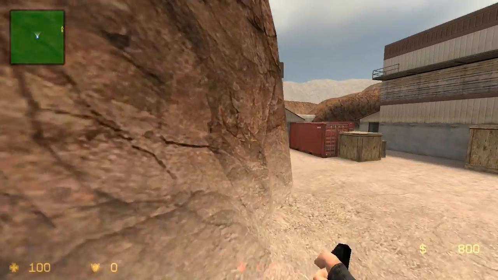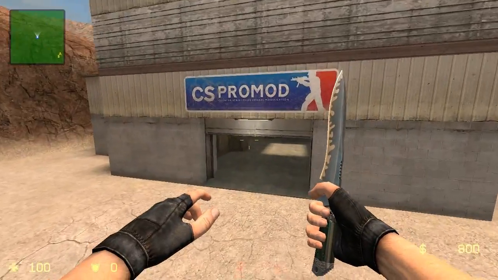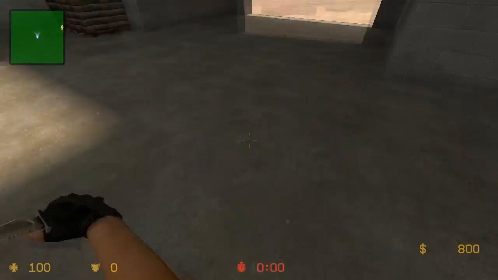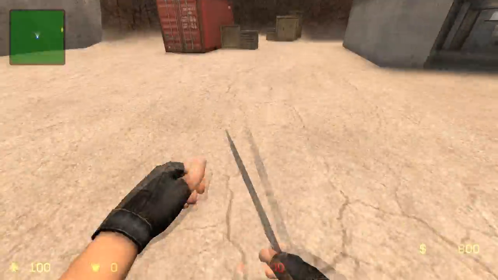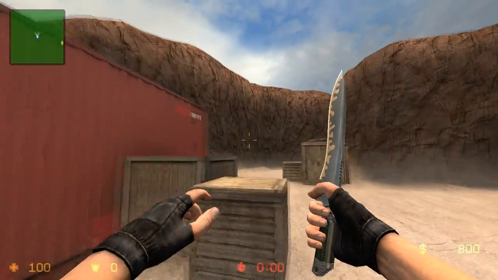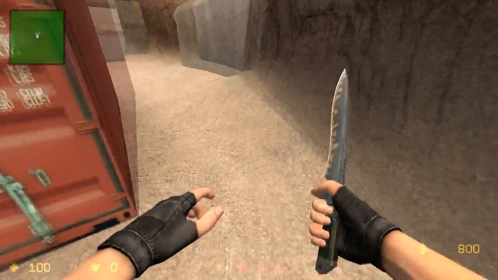Well, that concludes my guide for the zoom sensitivity ratio setting. Good luck in finding a setting you are comfortable with. Try different numbers, both above and below 1. You will never know what feels more comfortable for you until you try them all.